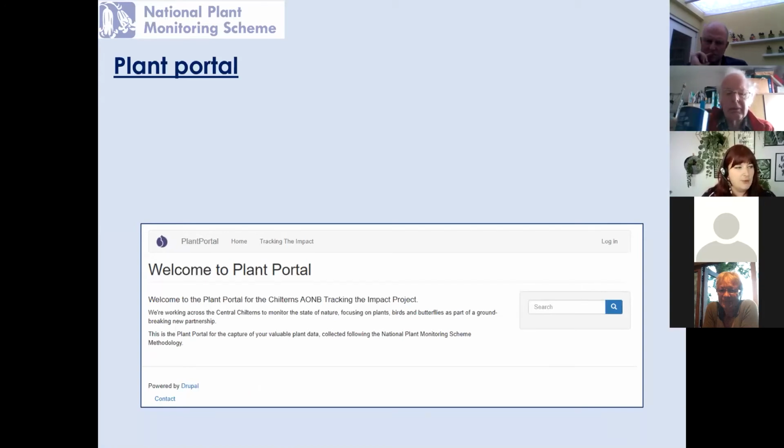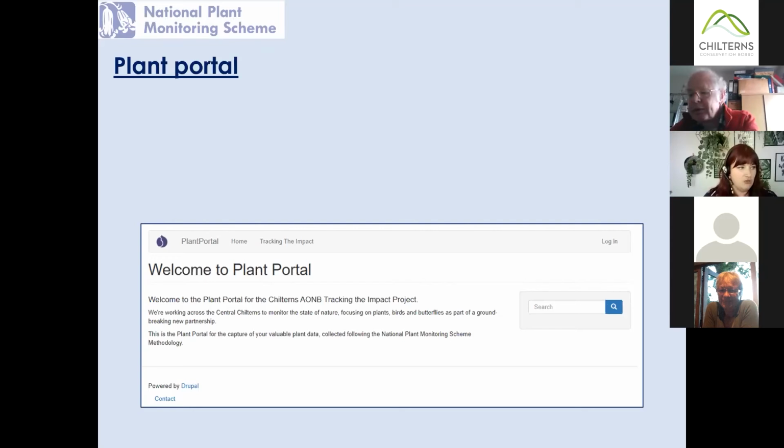So as a disclaimer, as I said, this part of the course is a little bit drier than the species or habitat training, with no lovely botanical images, but rather containing site visuals and instructions. But the aim is to introduce you to the portal so that you'll be confident using it and provide another support tool for your reference when using it.